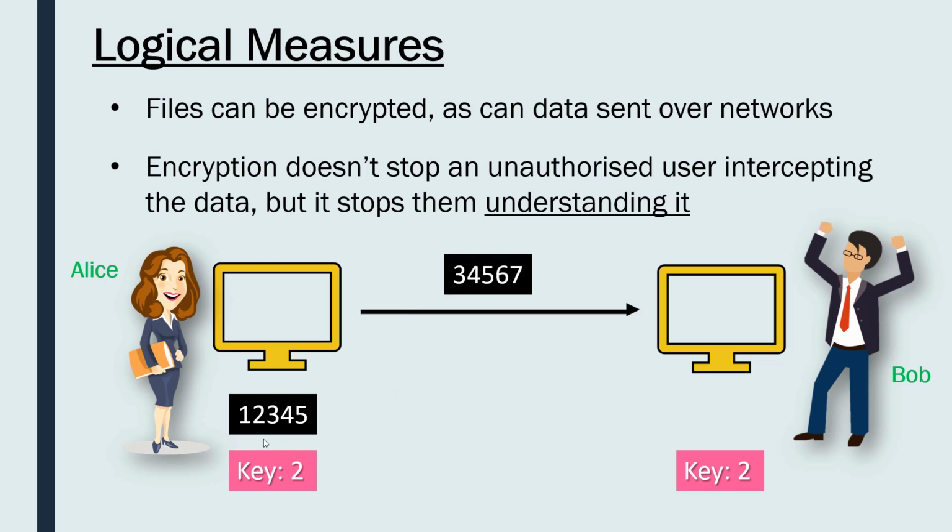So in this case, the key is just adding to the message. In real life, it's much more complicated. It involves a lot of maths. But let's say we're just adding it, so 1 becomes 3, 2 becomes 4, and so on. 3, 4, 5, 6, 7 gets sent. Anyone could intercept this, but only Bob is able to decrypt it and make it go back to normal because he knows the key and he knows the opposite of what Alice did.